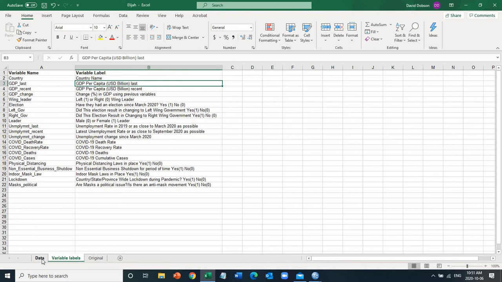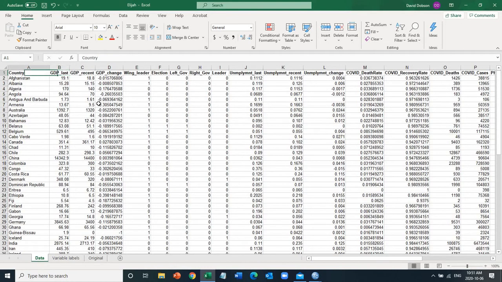The point is that the variable names don't have to be very long. When you bring variables into statistical programs, they don't like long variable names, they like short variable names. Another important thing is that when you create variable names, you notice that none of the variables have a space.